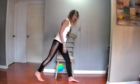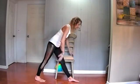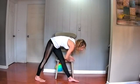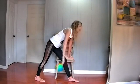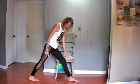Okay, straighten it out. Both legs are straight, hinge at the hips, and bring it down. So your range, maybe you're holding on to the chair, maybe the chair is here, it's totally up to you. Whatever you feel comfortable with. Take a breath, bring it back again. Press through that heel, toes are forward, check it out.